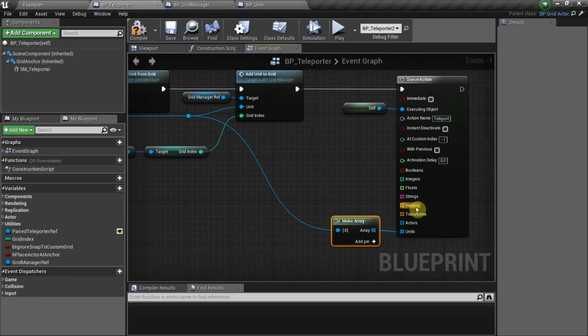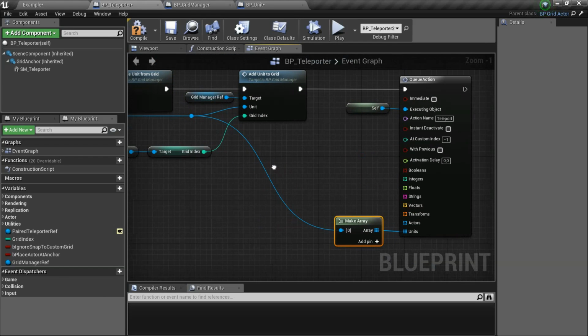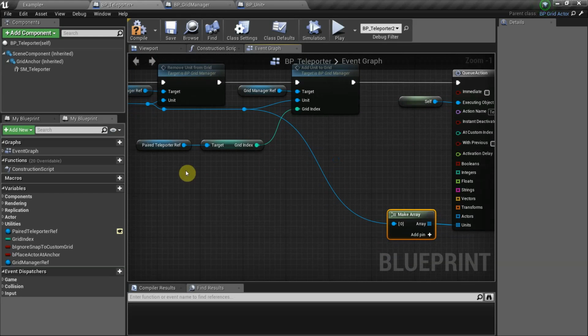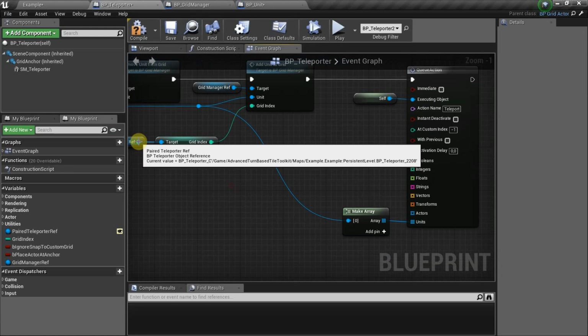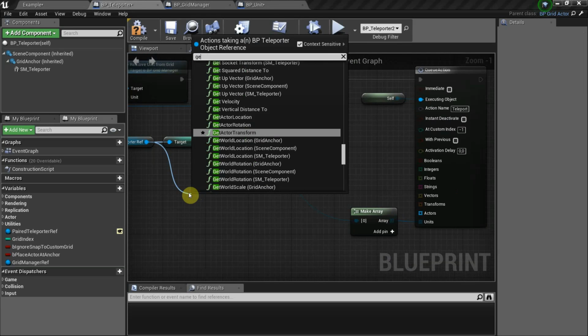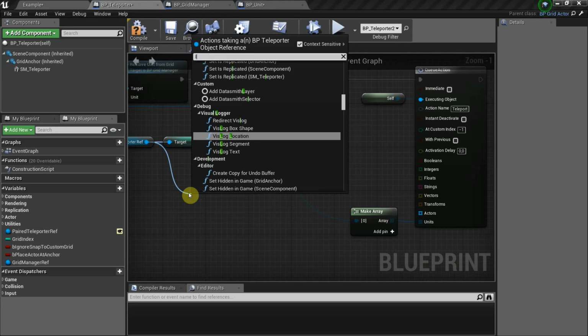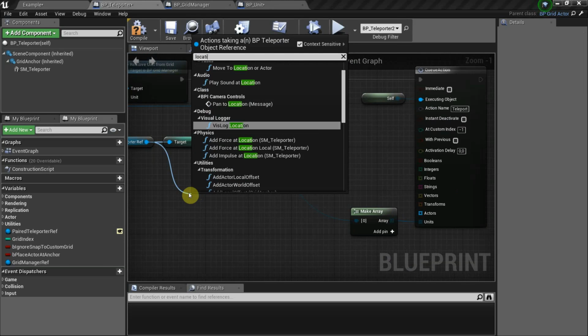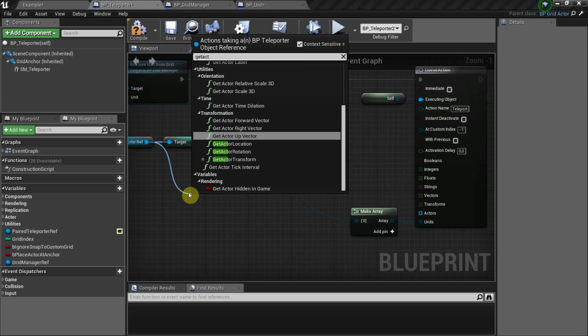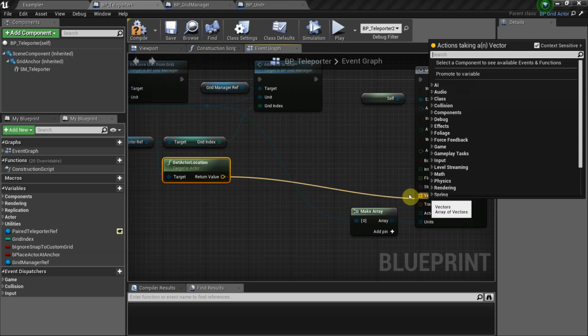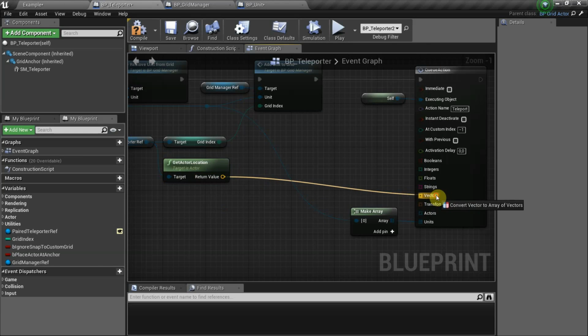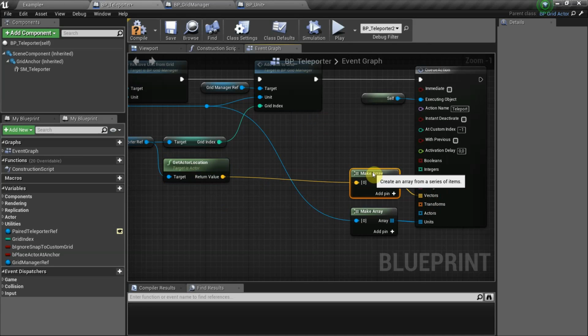And as for the vector, we are going to need to find the location of this paired teleporter, and we can do that quite easily by getting the actor location. There we are. And we can just input this directly into vectors. So now we have the 2 values that we need.